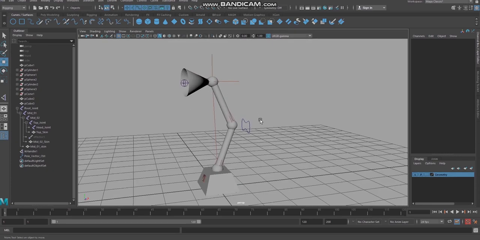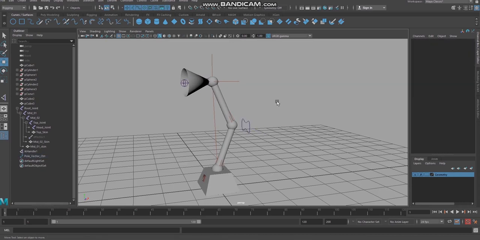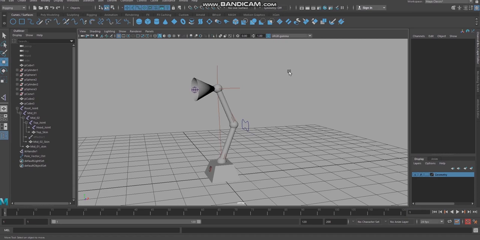We have created one controller curve for pole vector. Again we need to create another controller curve for the head. Okay, so I need to take a unique shape, so I am going to take the EP curve tool.